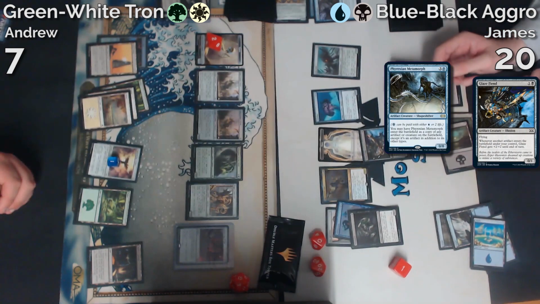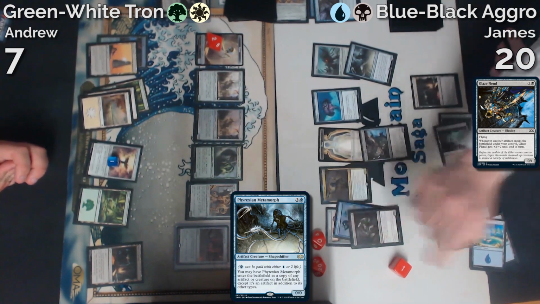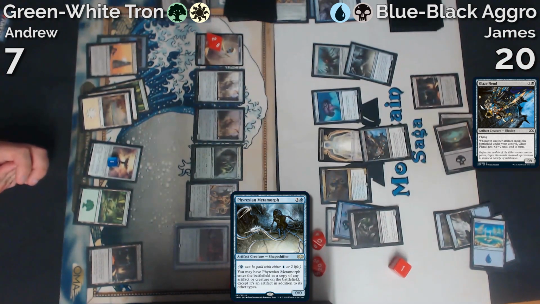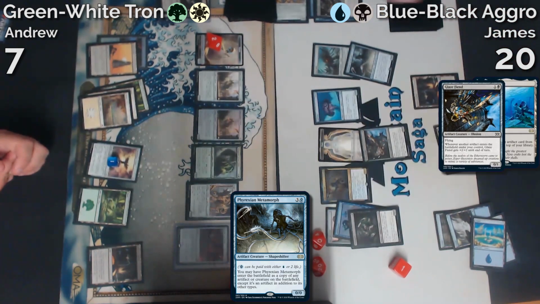Phyrexian Metamorph comes into the field. It's going to make a copy of... Actually, I get to resolve the Riddlesmith cast trigger first, so that might change what I do. So I'm going to resolve the Riddlesmith cast trigger for casting an artifact. Because it enters as a copy when it enters, not beforehand, I have to declare. So I'll draw a card and then discard a card. I'm going to discard Glaze Fiend.